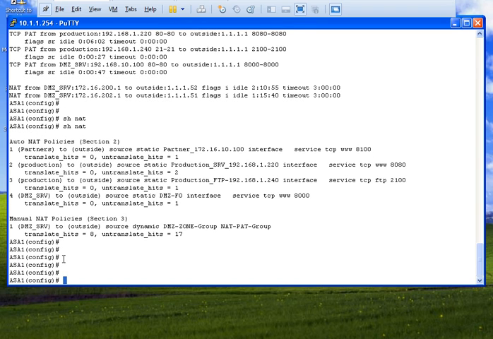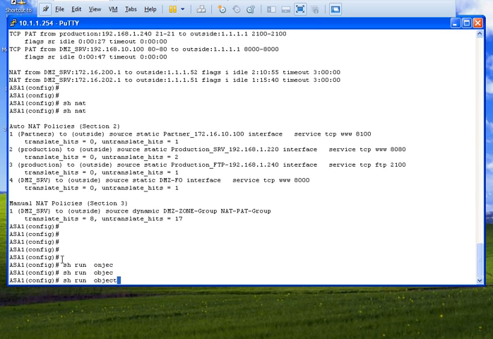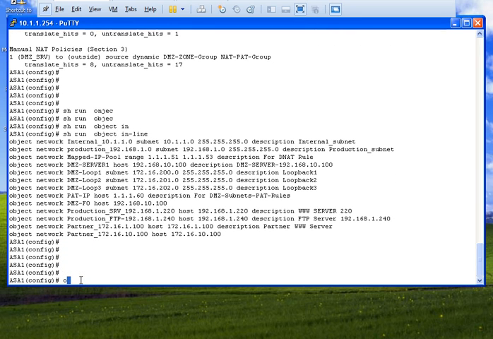So you write down here show running, this we have done in the previous sessions, but just to show you something inline, you can use this object, and you can use internal, production, what else? Yeah, that's it.